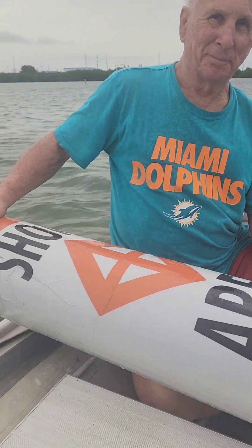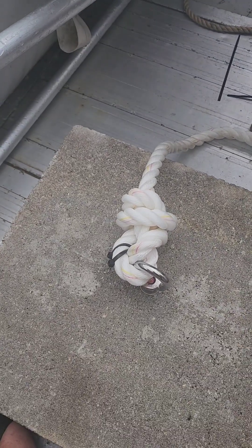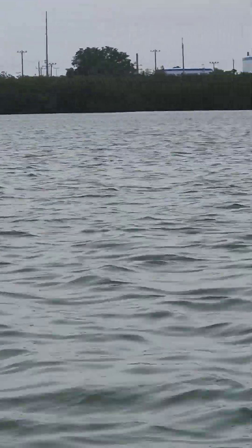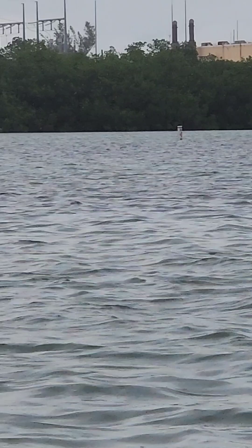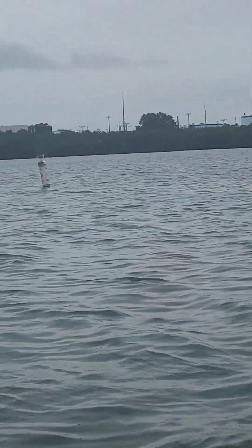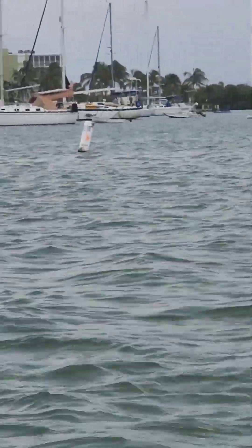We're over here at the grass flats setting additional shoal markers. We're in my dinghy — this is my buddy Mike — and these are the shoal markers that he's purchased. We've got it attached on that end, and we've got the block here. Over there was one of the existing shoal markers. There are two of the new ones we've put in right there at the end of the dinghy channel — you can see the PVC pipes. Then we put that one there, and here's an existing one in kind of rough shape. He cleaned that one, and we swing around this way and there's one of the other existing markers right there.